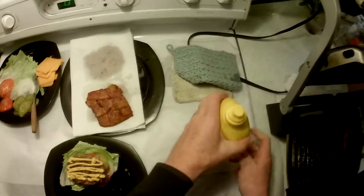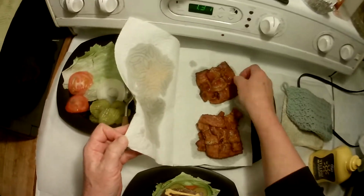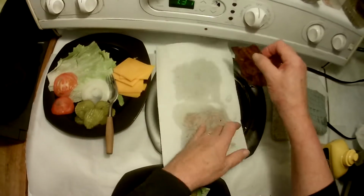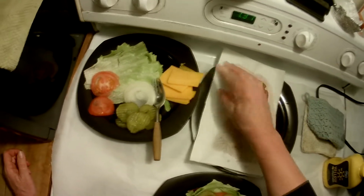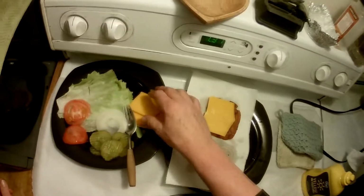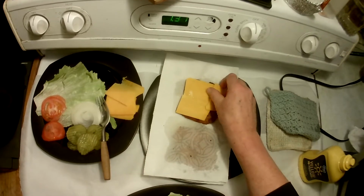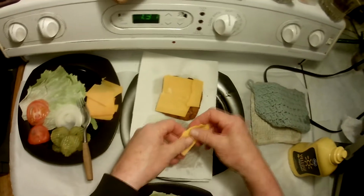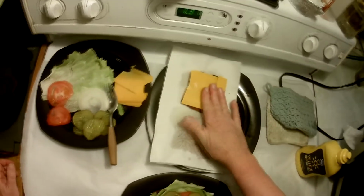So now here's where the cheese comes in real important. You need that bacon square. That bacon square might have holes in it. It's a good bacon weave, but I'm going to push that cheese onto the bacon. The bacon's still a little warm. You don't want to melt the cheese necessarily, but the cheese is going to act as a force field to keep the dilithium crystals, the mustard, inside the sandwich instead of leaking out through the top.